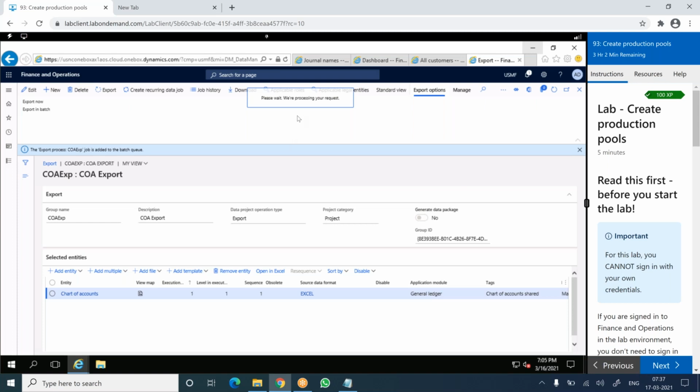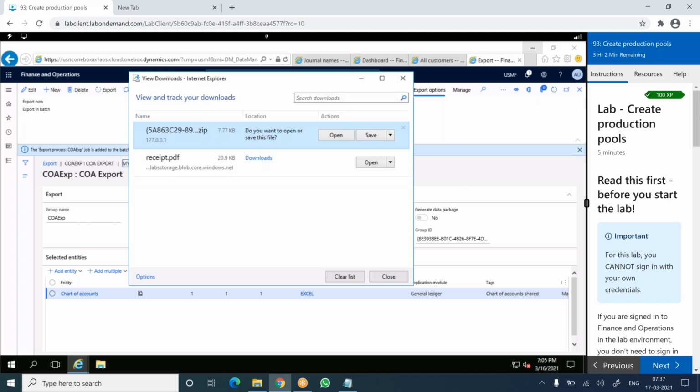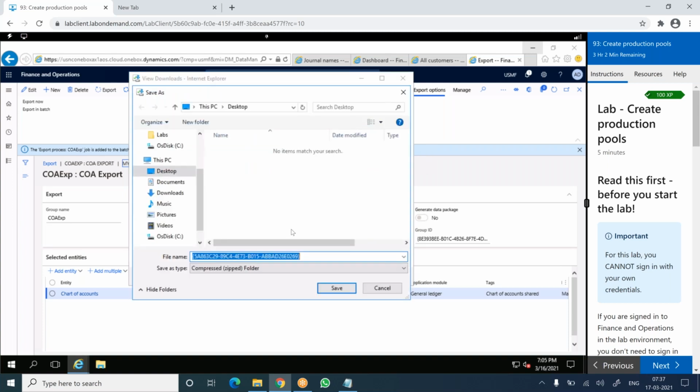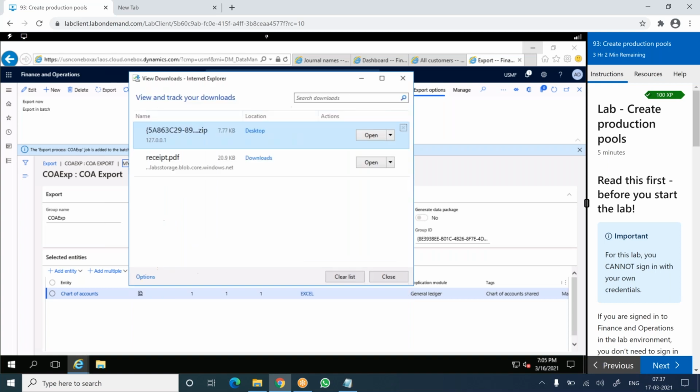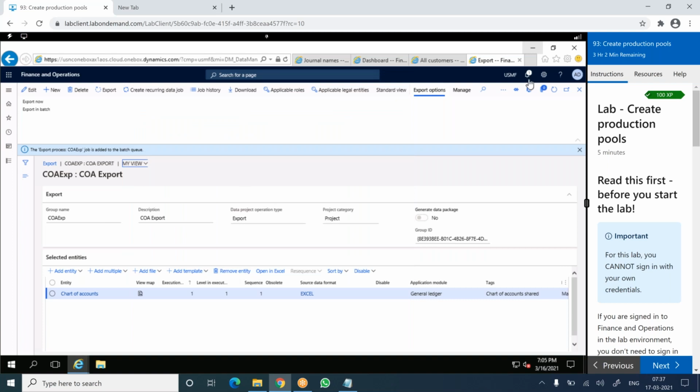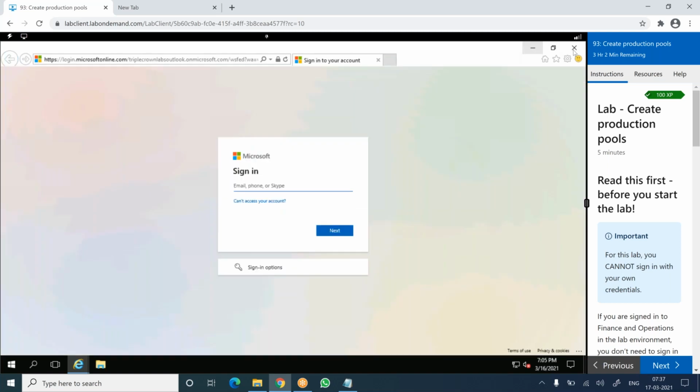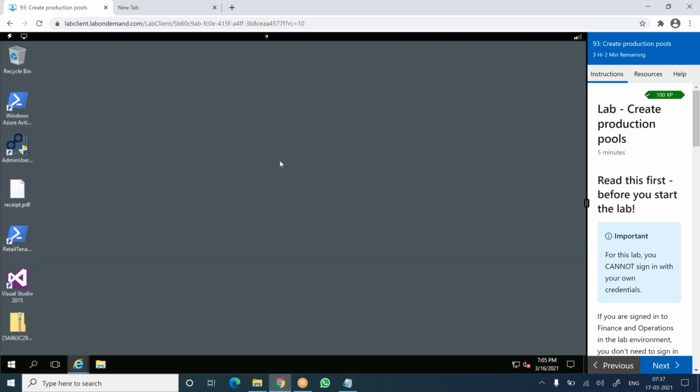I'm just saving this file on the desktop. Okay, close. Now if you minimize this screen, on the desktop you will find the file.